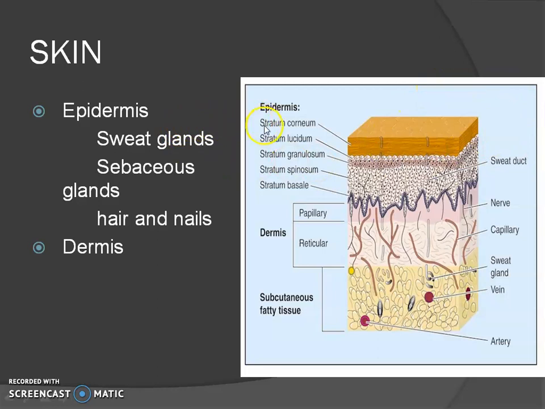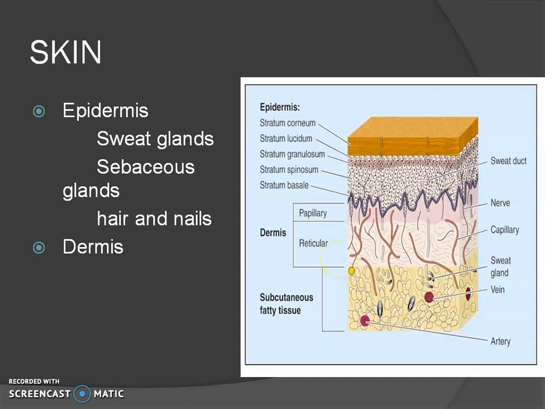Epidermis consists of 5 layers: stratum corneum, stratum lucidum, stratum granulosum, stratum spinosum, stratum basale, the detail of which you will be learning in histology. While dermis is composed of papillary and reticular dermis. The deeper dermis is mesodermal in origin and consists of mainly bundles of collagen together with some elastic tissue, blood vessels, lymphatics, and blood flow.